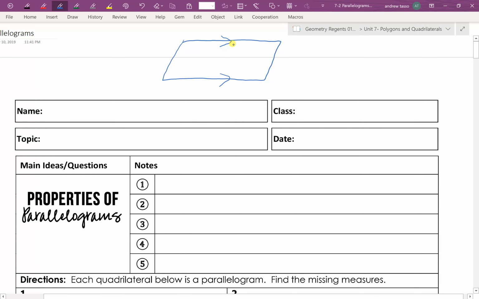from each other. So in this case, if I label this as A, B, C, D, first of all, we would call this parallelogram ABCD, okay? And we would say that AB would be parallel to CD, so that's why it's called a parallelogram. And also, the other opposite sides are also parallel. So we have AD being parallel with BC. So the first noteworthy property for parallelograms is that opposite sides are parallel. Okay.